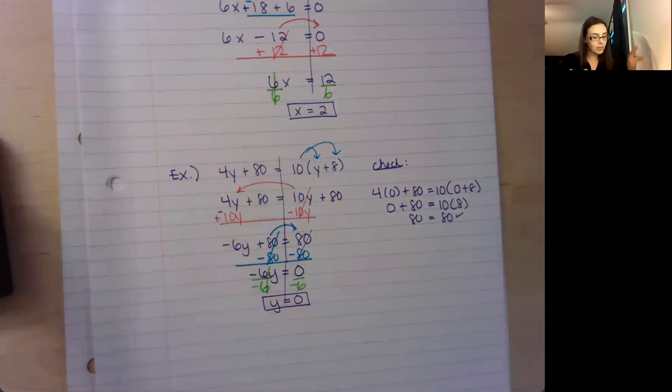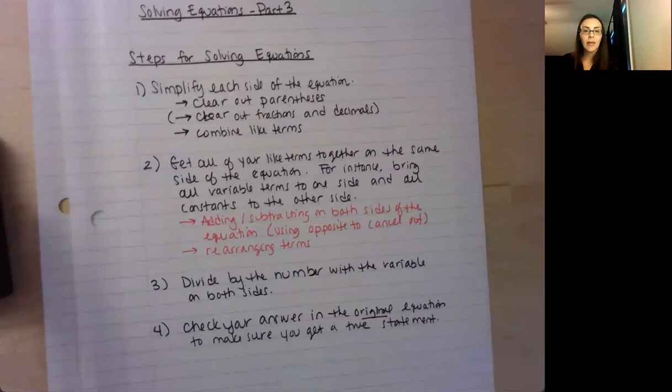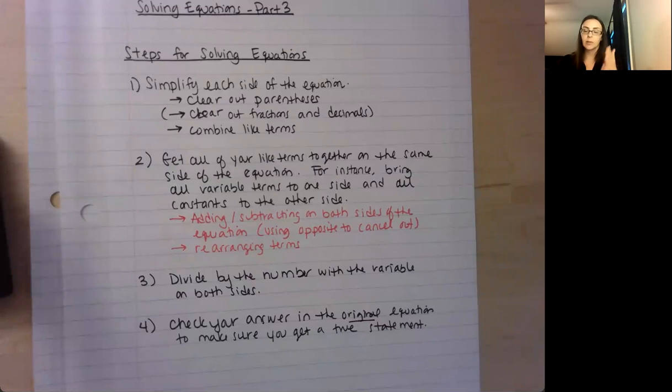All right, so hopefully those are some good examples for you. I could probably do examples all day because they're always of different styles, but you want to just go back to those steps and use these each time. The big thing in the beginning is look at each side, simplify as much as possible. Step two tends to be the trickiest for a lot of students. That's why you want to simplify as much as you can so that there's less work to do in part 2. That's when you're going to start rearranging and moving things around. You're still getting your like terms together, but they're going over the equal sign, so you have to use that opposite sign there.